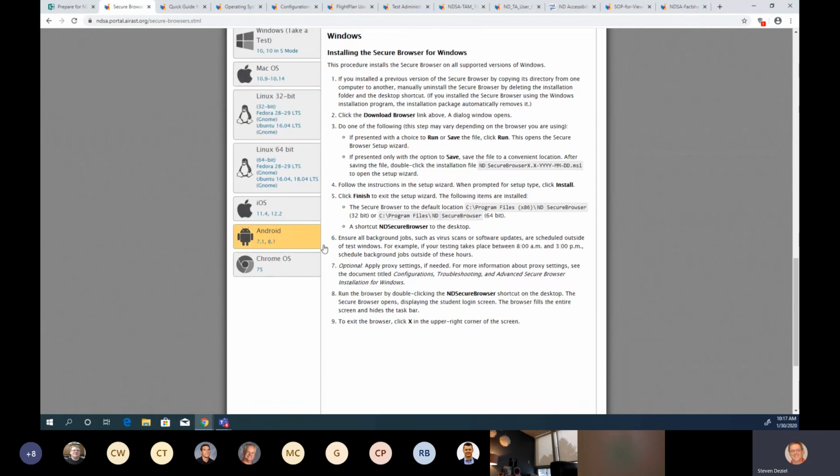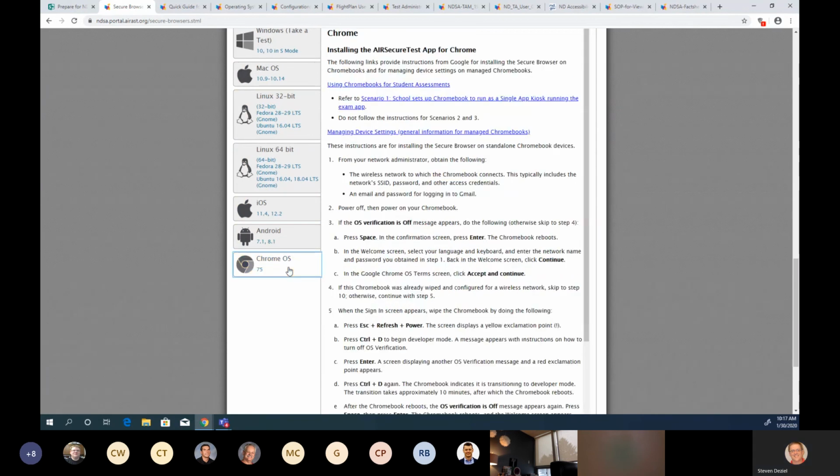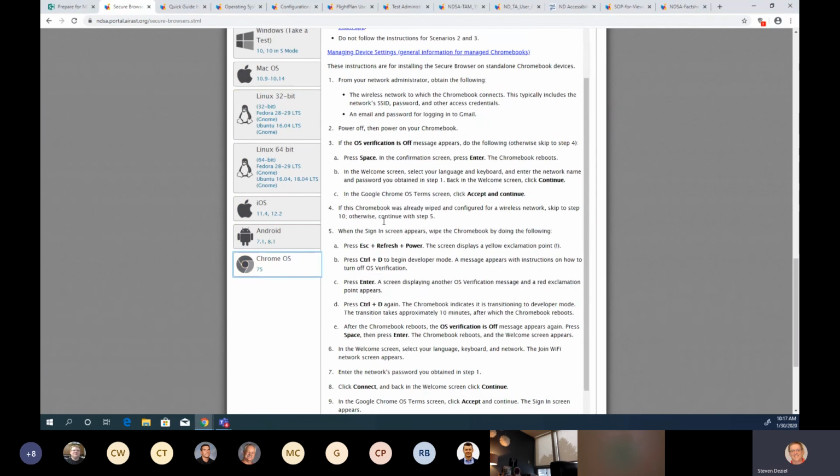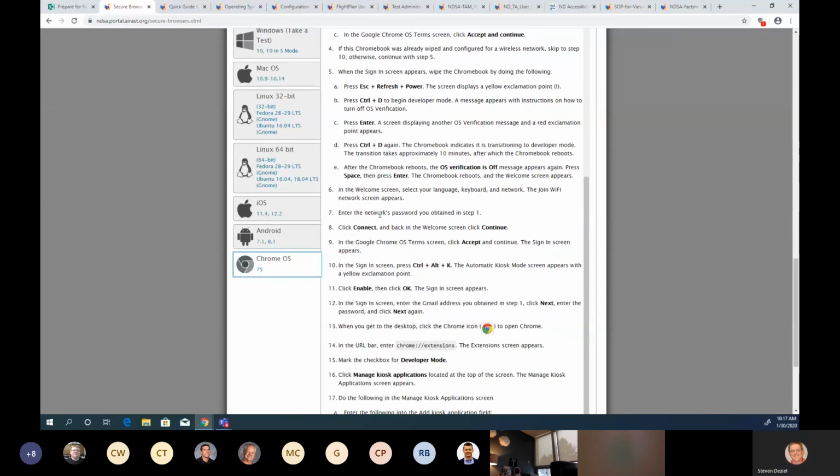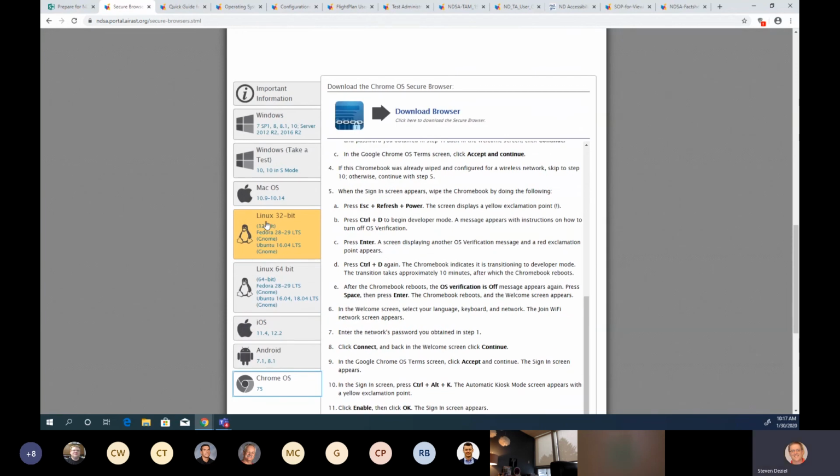So here's all the different ones. Again, here's Chrome. Go step by step on how to complete all the steps to install the secure browser. And these are all the current updated versions of those secure browsers.